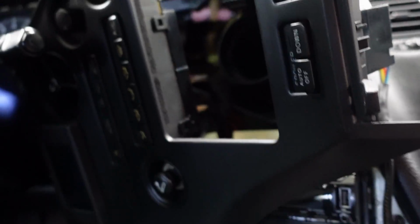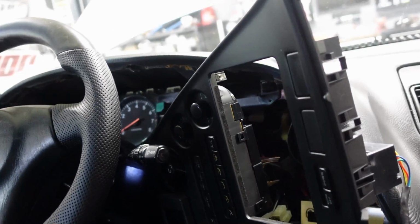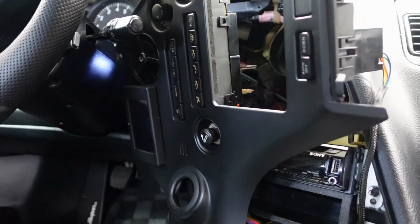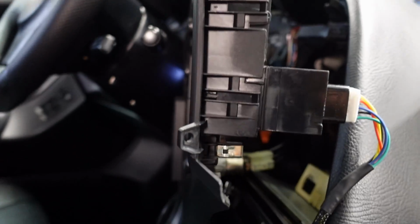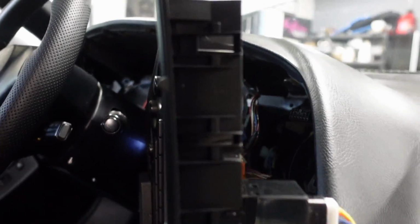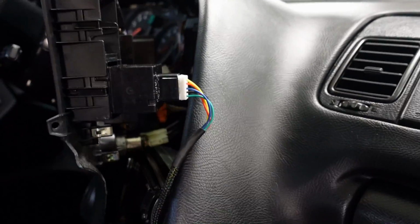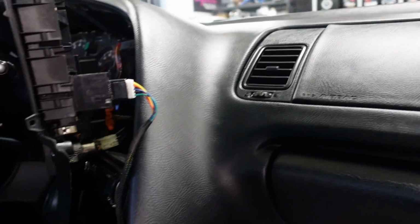So the spoiler button is slightly different. Remember how I said, guys, the track button had to go in the center of this far right one. This one here, the spoiler button, only fits in the one closest to the driver. It has that offset line there. See, the other two sit kind of in the center. This one's offset to the one side to the right. So it can only fit in this spot, unless you Dremel out something, make a little slit there. But it is designed to go in this spot, which is actually great for me. I want it closer to me anyway, so that's no big deal there.